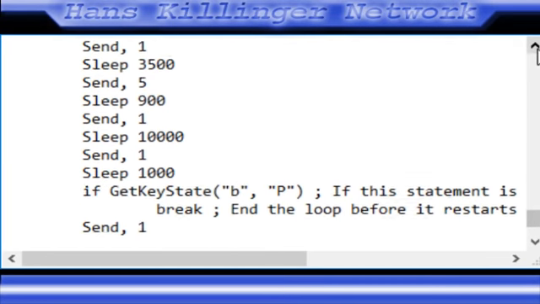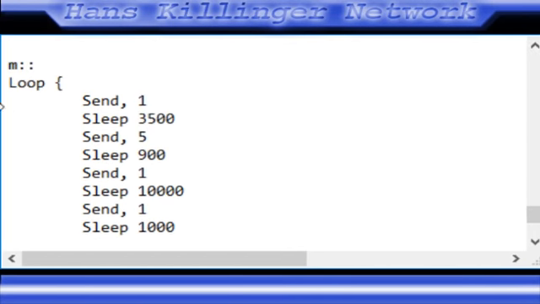So let me paste this in, and I'm going to be using key M. I don't know why. For Mortal Kombat, I guess it's right next to N, so I used M. Again, you can use whatever you like. We're going to start the loop here. We are going to be sending key 1, which is button A, to confirm the danger modifier.